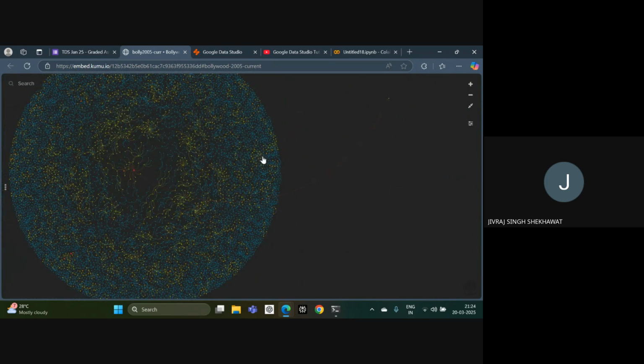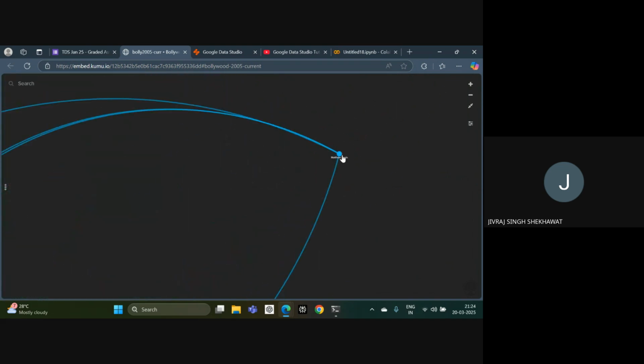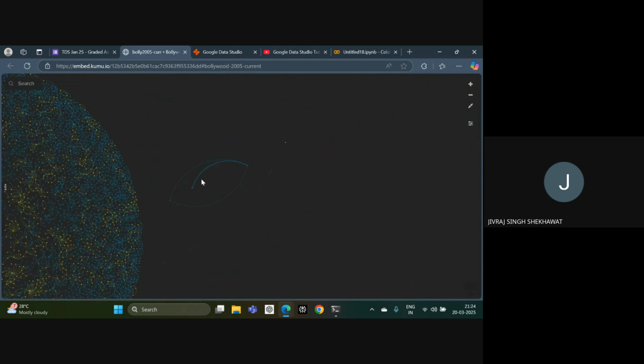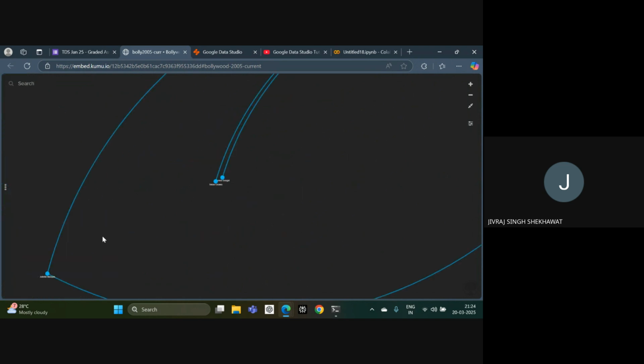So these individual components, we can even pull them out, and then we can analyze them over here by zooming in. So this guy has collaborated with these two, three more people, and then we can pull out something else and individually identify this chain. This is very cool stuff.